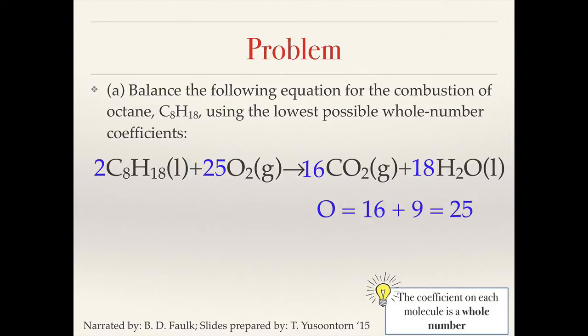All right, let's think about what this balanced equation means before we move on to our stoichiometry problem. This means that in the combustion of octane, for every 2 molecules of octane that are combusted, we need 25 molecules of O2. It's going to produce 16 molecules of carbon dioxide and 18 molecules of water. The same thing holds true for moles, and that's going to be the very key thing for our stoichiometry problem. For every 2 moles of octane that react, we need 25 moles of O2, and it's going to produce 16 moles of carbon dioxide and 18 moles of water.